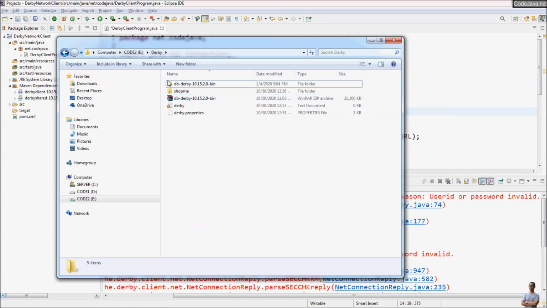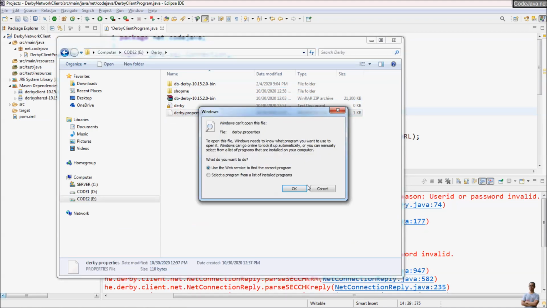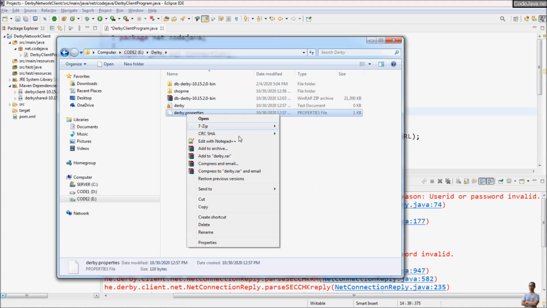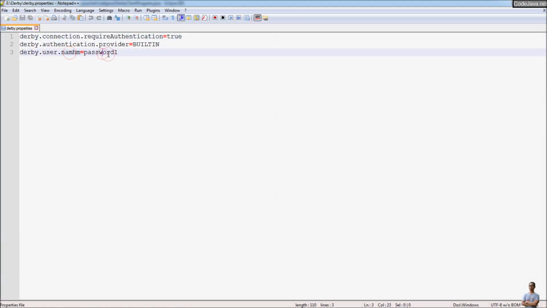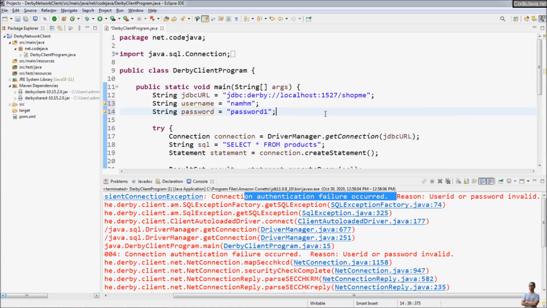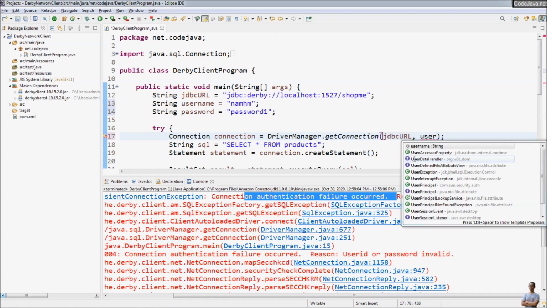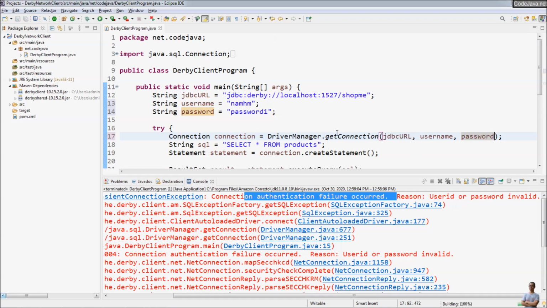Open the derby.properties file, and you can see the username is namehm and the password is password1. And pass the username and password to the getConnection method here. Okay, and run the program again.